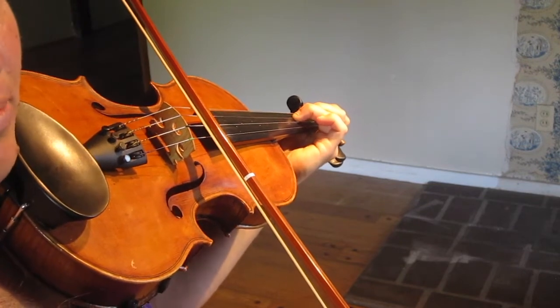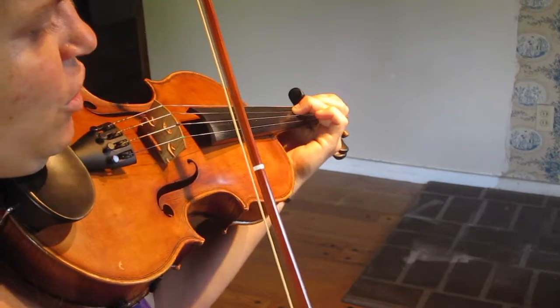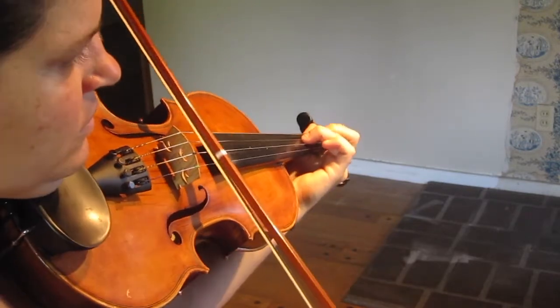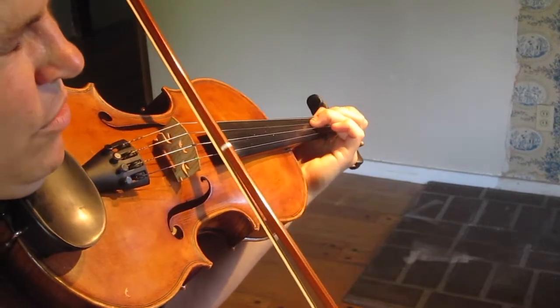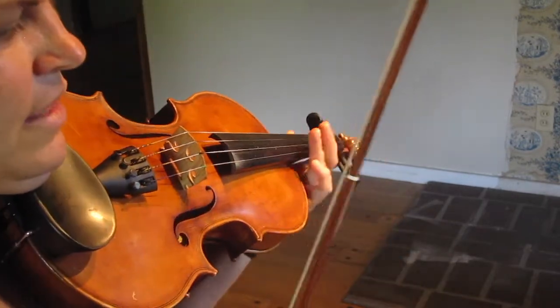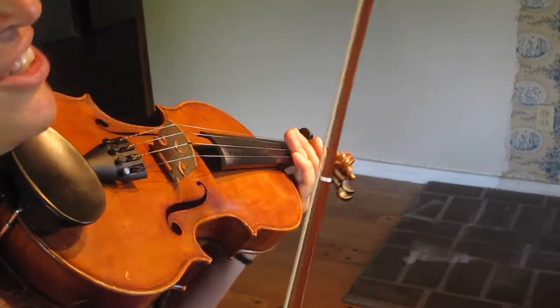And then there are different pickup notes to go back into the A part or to go onto the B part. To go back into the A part, I have to play a little F sharp. Really, that's just because I'm often ending on a down bow, and I often want an up bow, so I have another down bow to start the next phrase.